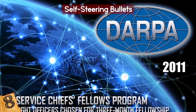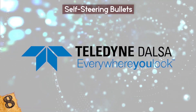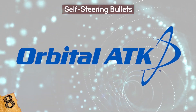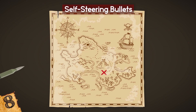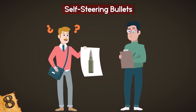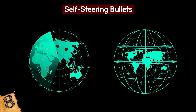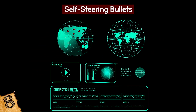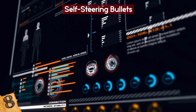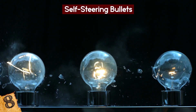In 2011, the Defense Advanced Research Projects Agency, or DARPA, collaborated with military contractor Teledyne Technologies and ammunition manufacturer Orbital ATK on the Exacto project, which sought to develop the first-ever guided small-caliber bullet. While the developers avoid going into too much detail about how the bullet works, they've revealed that the system tracks and delivers the projectile to the target using both the maneuverable bullet and a real-time guidance system. The nose and tail of the .50 caliber bullet contains tiny optical sensors, enabling it to rapidly change course in mid-air.